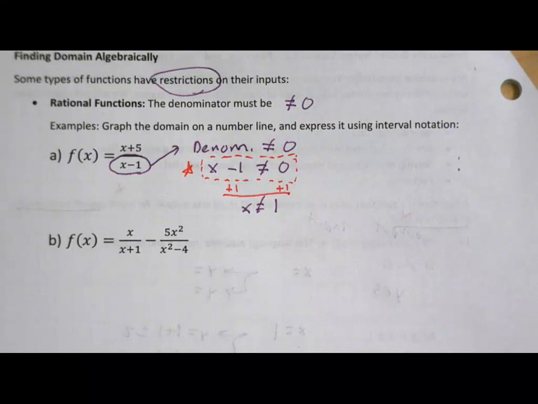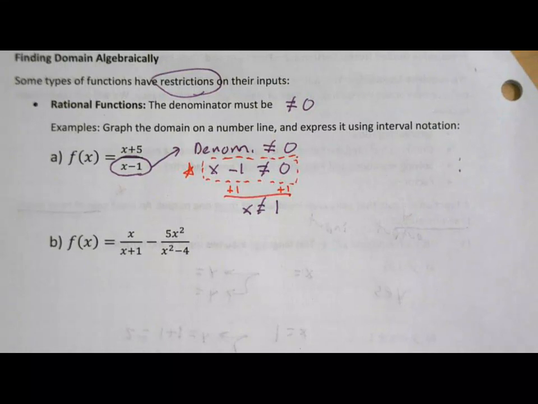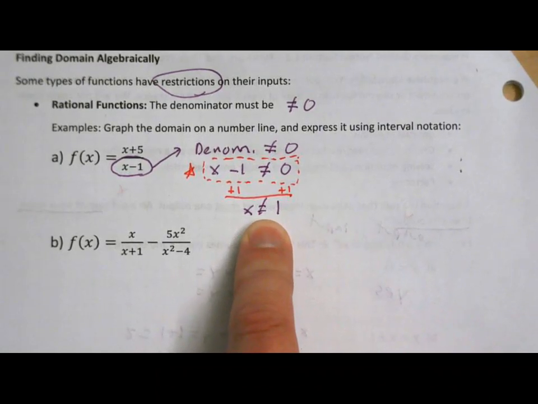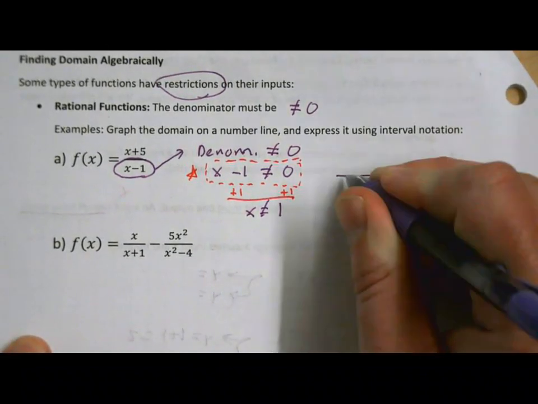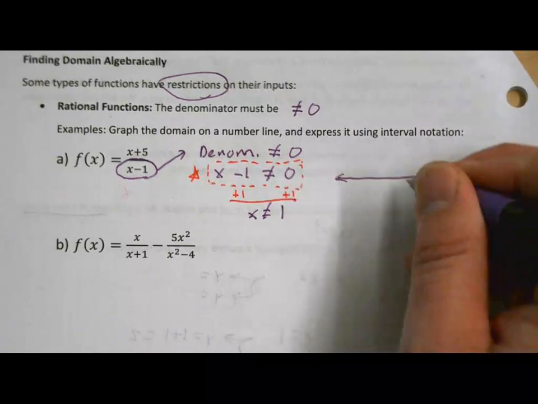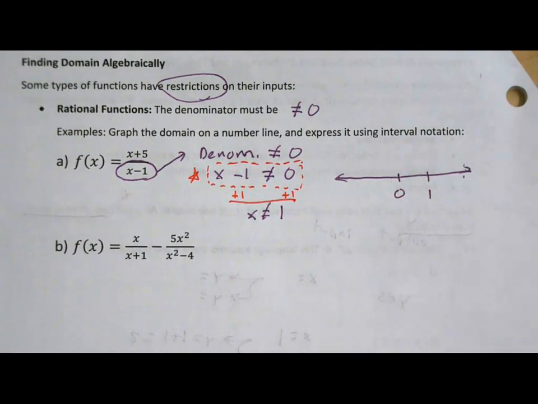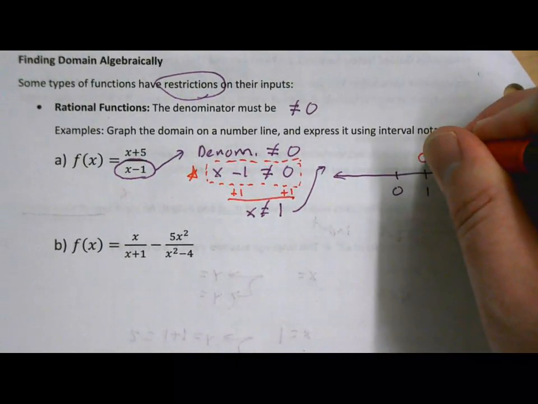So we've simplified our restriction, and now we're going to write the domain of this. Remember, the whole point here is to find the domain, the x values that can go into this function. We have found that there's only one x value that cannot go into this function, and it is 1. So to find this, I like to do a number line graph because I'm going to ask for it in interval notation, and this just helps me to get things in interval notation. I always put 0 on my graph. I'll put 1 over here. If x is not equal to 1, that means it's everything else.